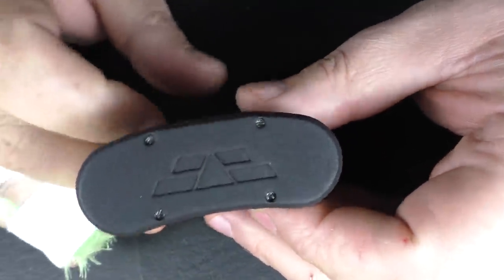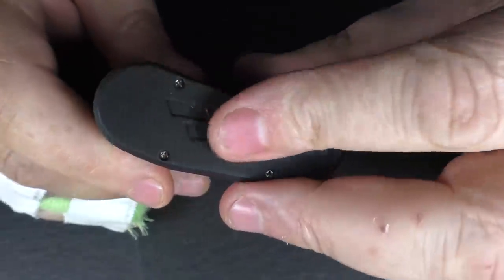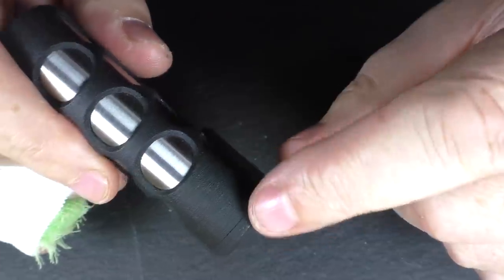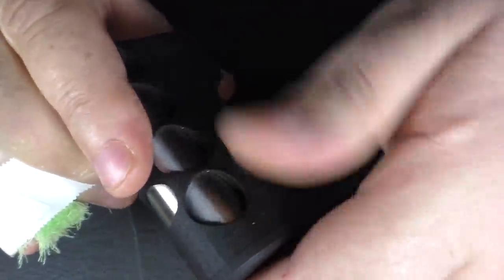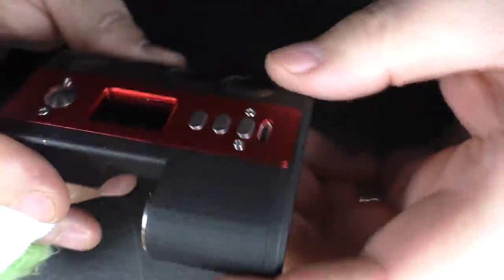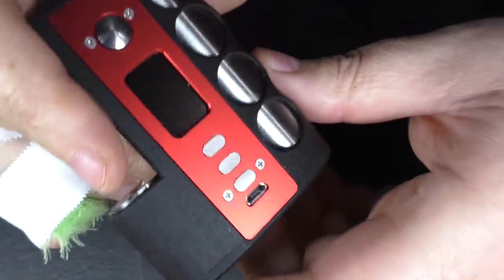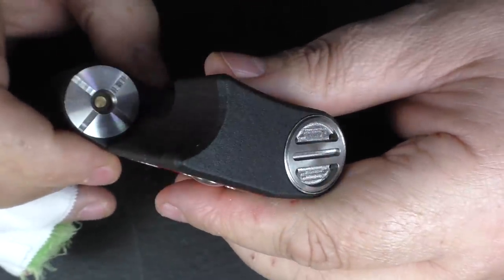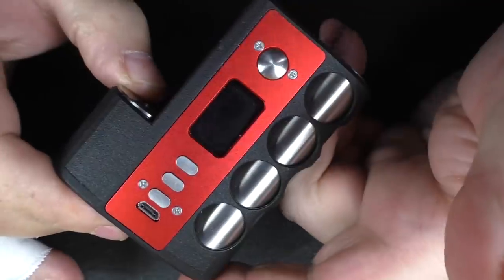Turning it to the bottom, we have the Tech Division logo on here. And I will say, even though I'm not a fan of the polygons in the 3D print, it's still a good print. It's an SLS print and it's hardy. On the bits that are flat there are no issues with the print at all — it's actually well done.